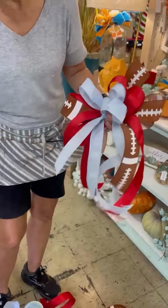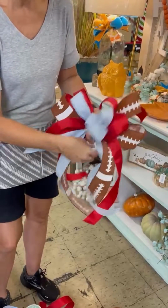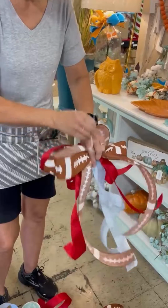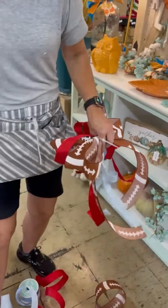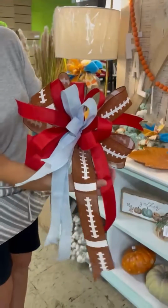But she does that little loop right there in the middle so that when she slips her zip tie back there, you will never even see it. So I don't know if it shows it here, but Lori's going to slip me another zip tie underneath that zip tie right before she secures it so that I can secure it to my wreath. This bow is beautiful and it's going to be perfect for my front door.